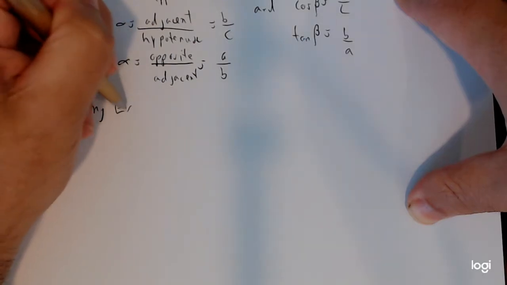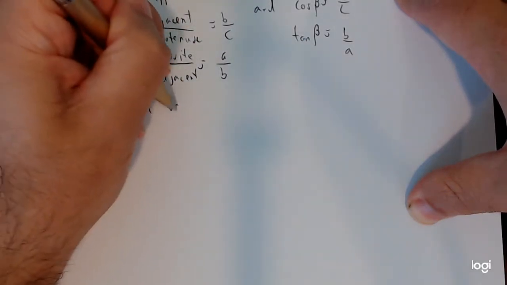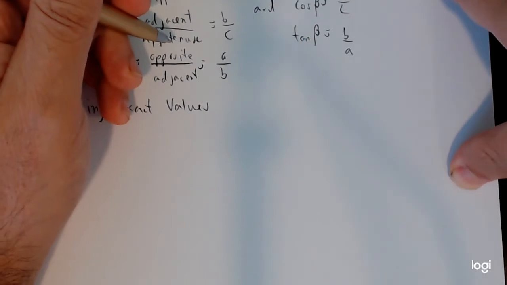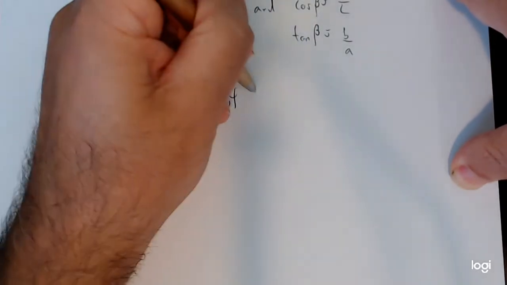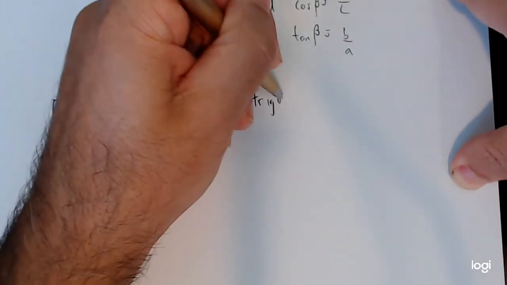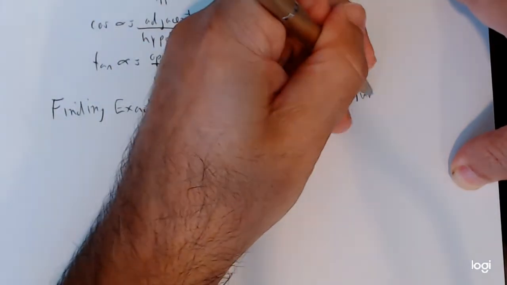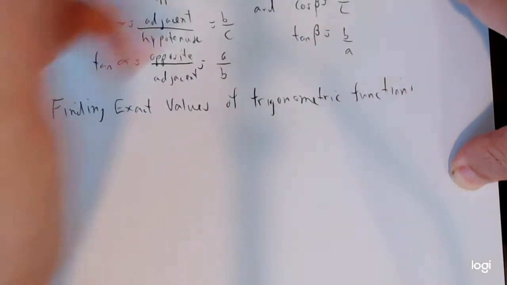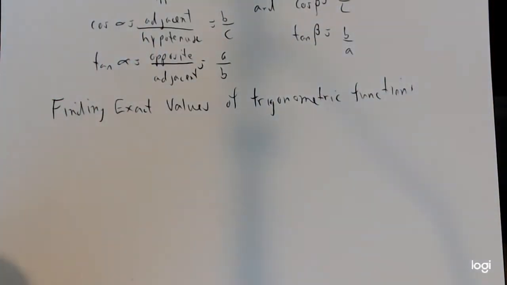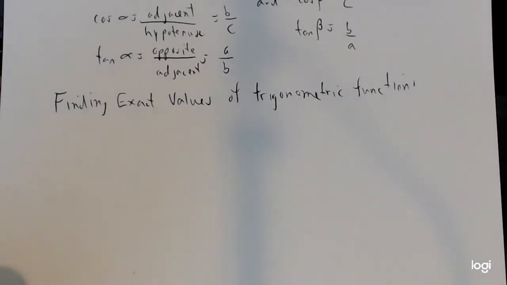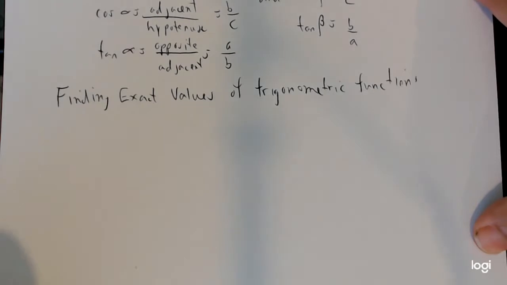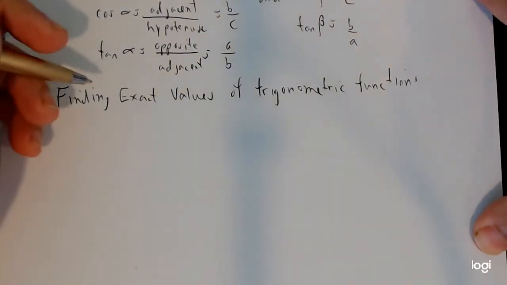So the key here is we want to find our exact values of trig functions. With that said, let's talk about how we're going to do this. For me personally, I'm a very visual learner, especially in trig. We could almost visualize anything we work with. So I'll show you my thought process and how I work through this, because I find it most convenient to work this way.